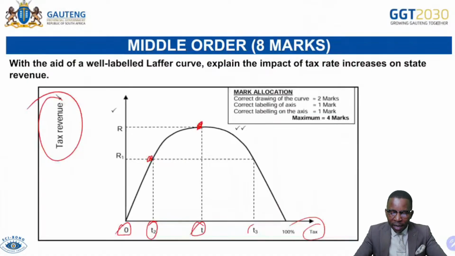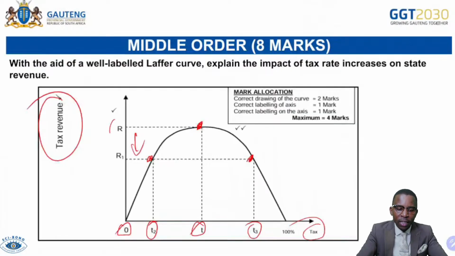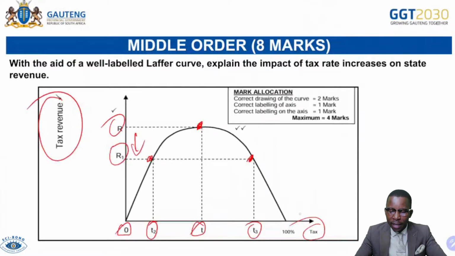But should tax rate be aggressively increased to the point of which it goes to maybe 60%, taxpayers will start to be involved in illegal practice like tax evasion by not disclosing their sources of income at this point. Then tax revenues will be decreasing from the first amount to the R1. And then if ever tax rate is 100%, tax revenue will be zero because no one will be willing to work.